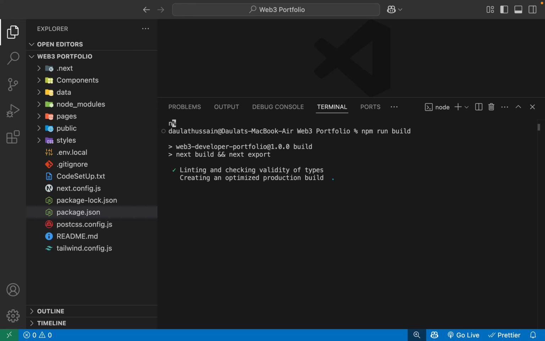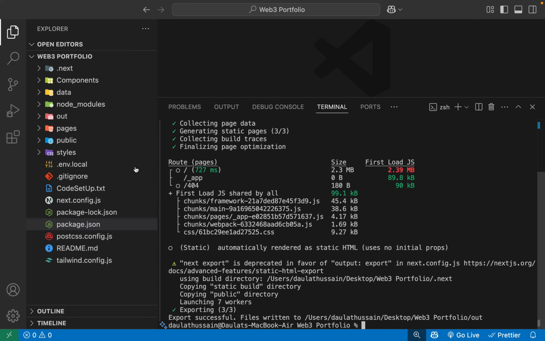It's going to compress our files, generate the static files, and that's what we have to upload to Hostinger. So just wait, soon this process will complete and we'll get the static files in which we'll have the complete code of our project. So here we are collecting, we are compressing and generating the static files. Finally, we have generated. Here we are collecting the trace. Just a moment, soon it will complete. So finally we have completed and we have generated our out folder.